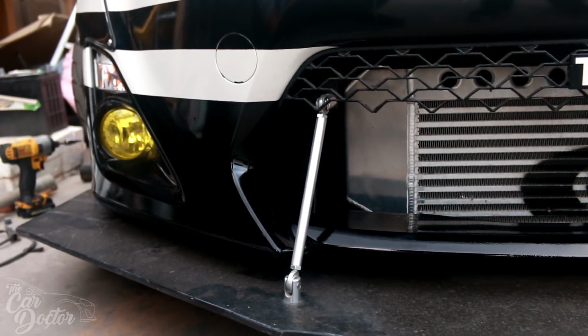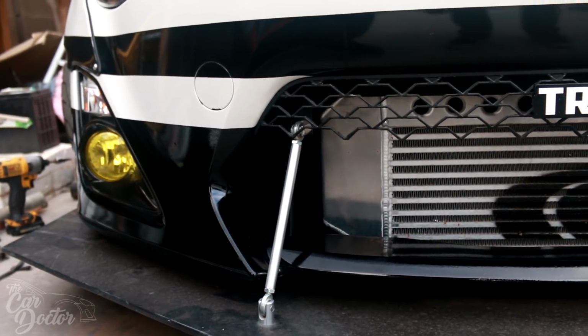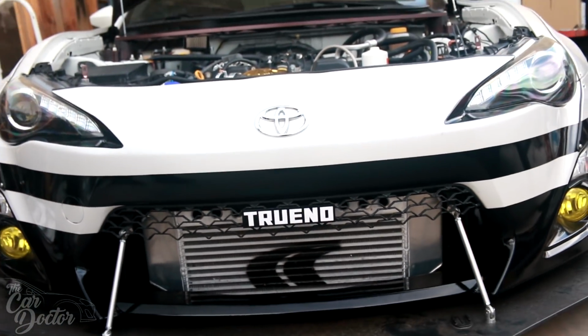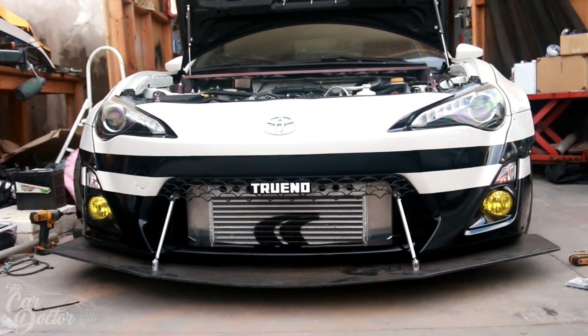So I haven't decided yet, but I think brake ducts would probably be nice to do, one on this side and one on the opposite side, and it would add a little bit to the functionality of the car. So overall the bumper is looking good. It's been a long time since I've seen it with the bumper on.